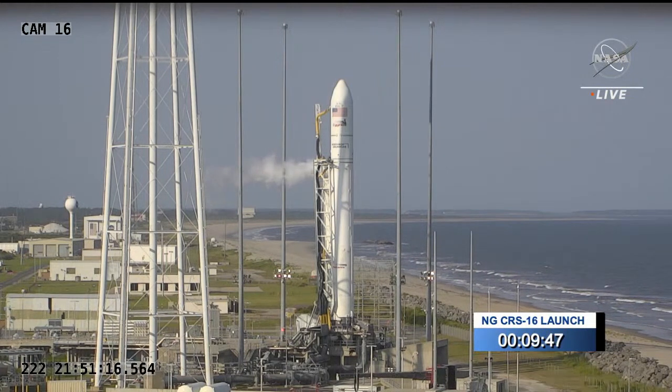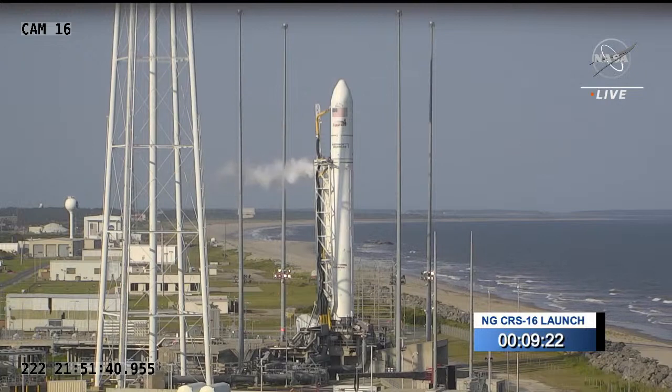Once we get to that launch time today, the first thing that will occur is the stage one ignition, and you'll see liftoff just a few seconds after that, and those main two engines will burn for about 3 minutes and 18 seconds before cutting off, and stage one will separate. Cygnus will coast for a bit until fairing separation, when the external cover that protects the spacecraft during launch will separate. The inner stage adapter that connects the first and second stages will separate at about 4 minutes into flight, and then stage two ignition, which is that solid rocket fuel that will burn for 2 minutes and 45 seconds.